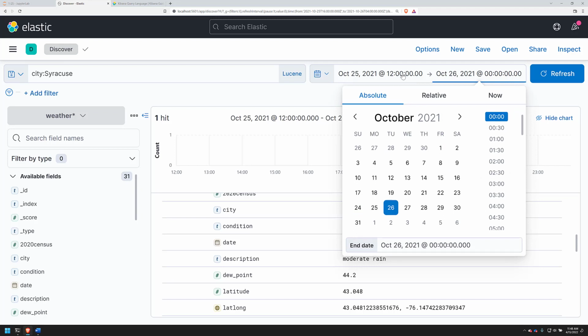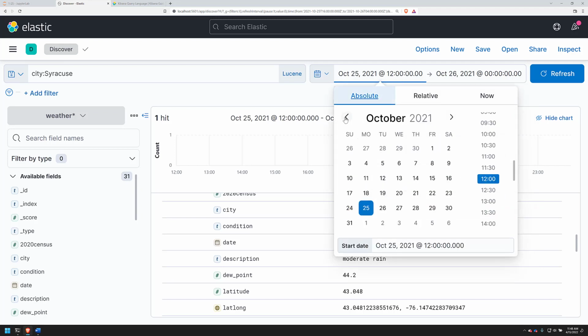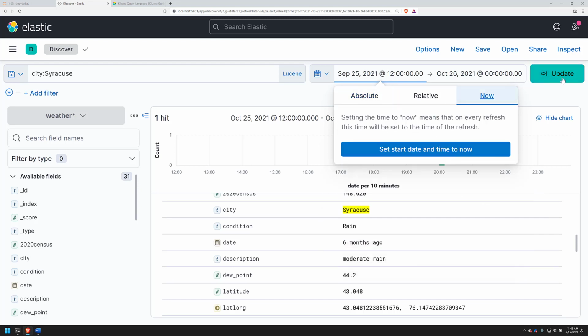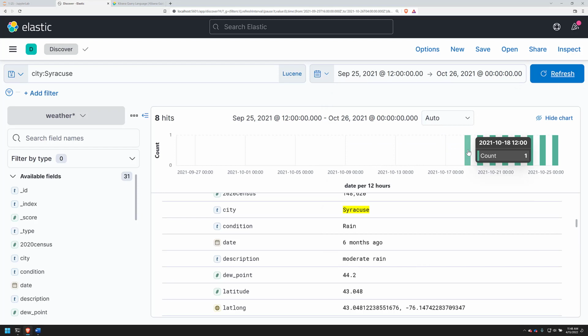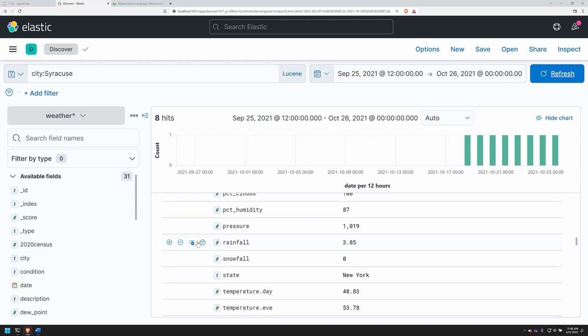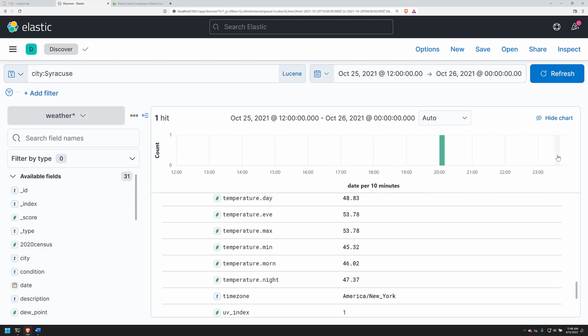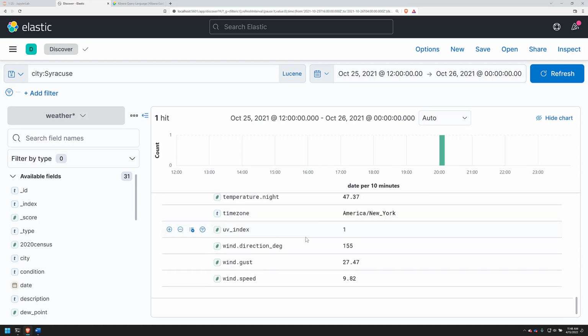Again, if I go back and just change this to, I don't know, September 2021 to now, you'll see I get a bunch of data points. And so I'm picking this particular date, which is the most recent, 10/25. Okay. And then city of Syracuse. Alrighty, let's move on.